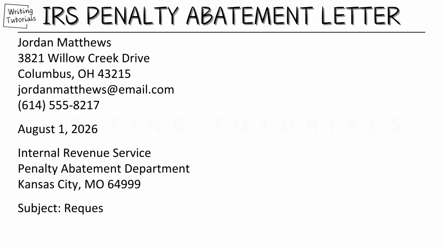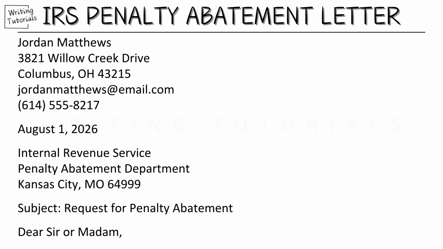Now let's write the subject line. The sample states, "Subject: Request for penalty abatement." Your subject line should immediately tell the IRS why you are writing. A short and direct subject makes it easier for the reviewer to identify the purpose of your correspondence before reading the letter. After that comes the salutation. The sample says, "Dear Sir or Madam." If you do not know the name of the IRS employee reviewing your request, this is a professional and appropriate greeting. It maintains a respectful tone while addressing the agency formally.